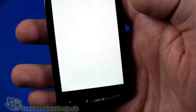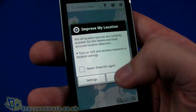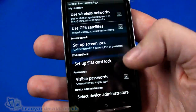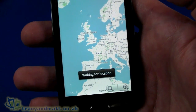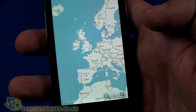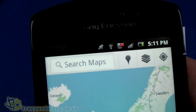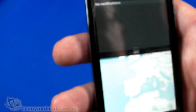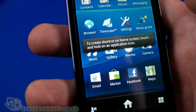Let's go to Maps to see if we've picked up a GPS location. In Settings we'll use GPS only — not cheating with wireless networks. It's saying 'waiting for location.' Being indoors, some handsets aren't happy picking up a GPS signal inside — you can see in the top bar it's working hard to find a signal. It hasn't managed to get one, so we'll abandon that for now as many handsets find it fairly difficult to pick anything up indoors.